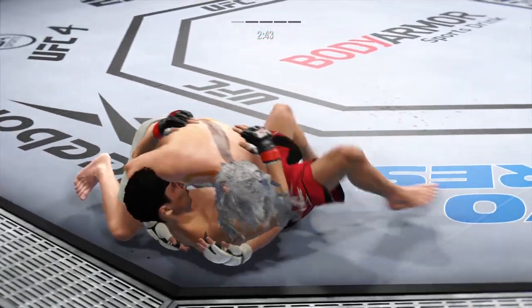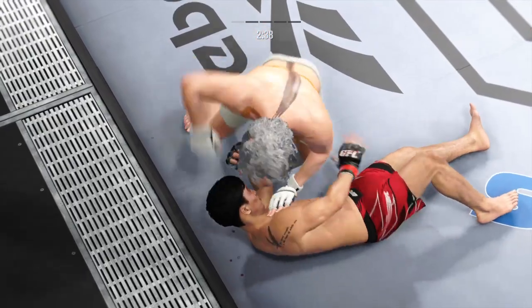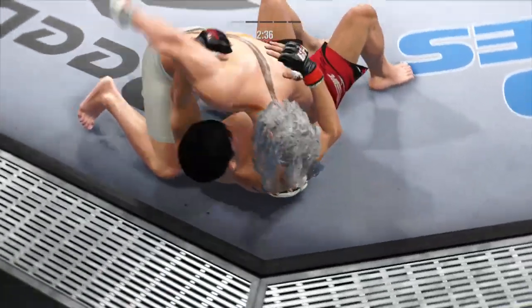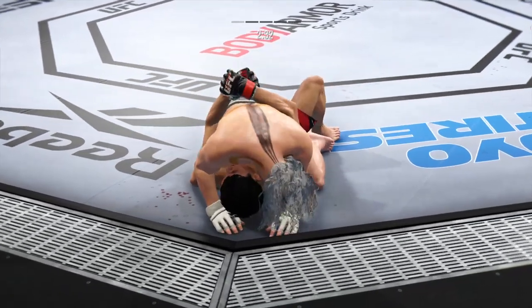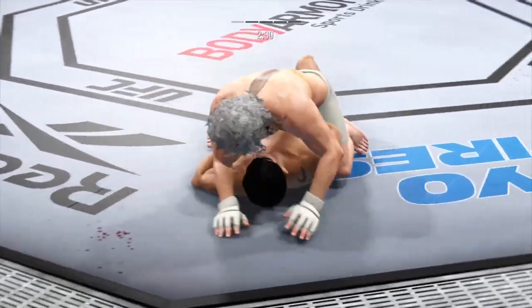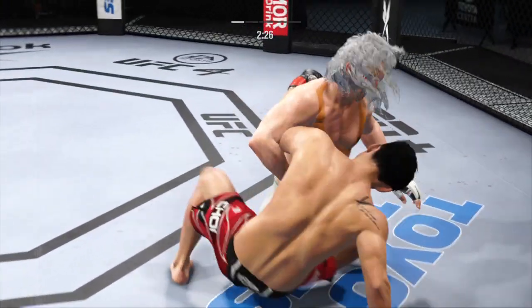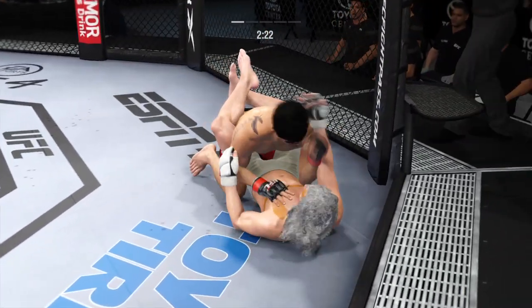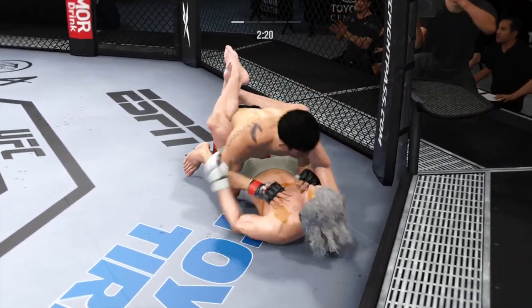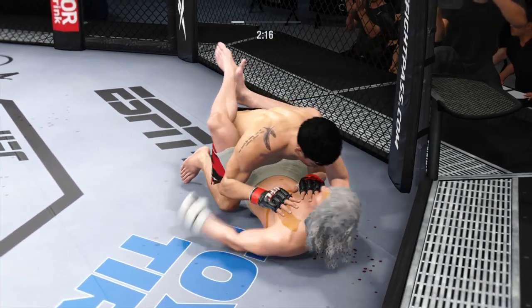A lot of top pressure being applied here as he works out of side control. He's in a compromising spot — you've got to figure out a way to get back to your feet. Side control now. We'll see if he can advance position. I love watching this guy move on the ground. Another nice transition there. Such a high-level grappler — you don't see that very often. Working on the ground, his opponent's feet on the hips. Pretty good work with the strikes here off of his back, Burrell.